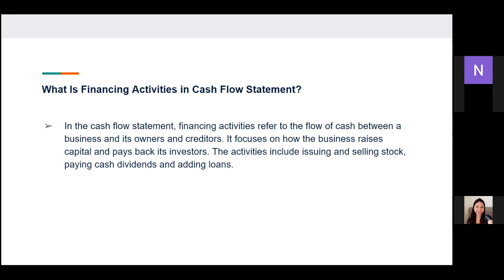So yung financing activities, ito yung mga transactions involving long-term liabilities, owner's equity, and changes to short-term borrowings. Ito ring financing activities, nag-obtain din siya ng cash needed from investors and creditors to launch and sustain the business. In short, the cash flow from financing activities are the funds that the business took in or paid to finance its activities. So next slide po.